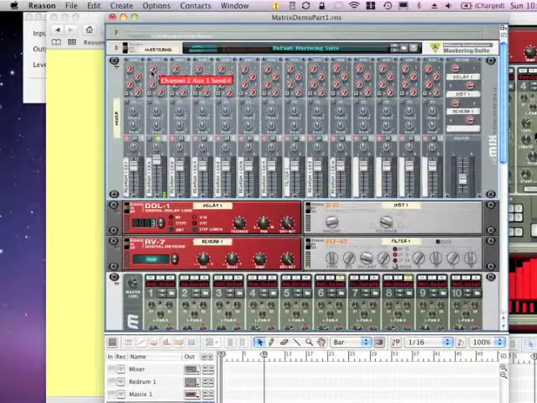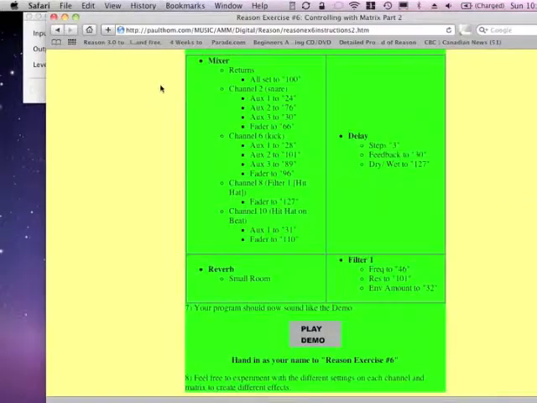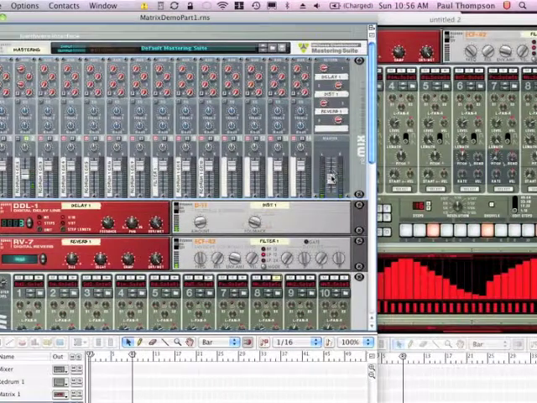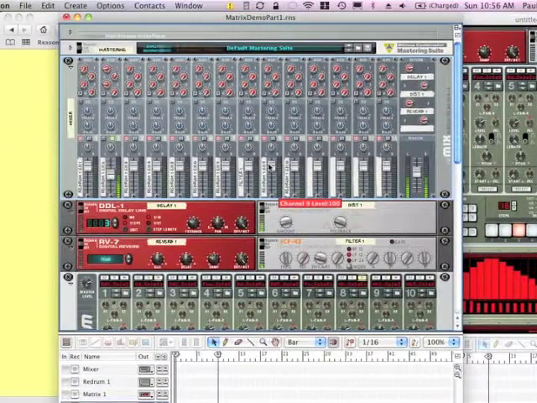So 24. You hear that extra little echo coming in here? All right, 24, 76, and 30. So now the distortion is 76. Close enough. And then 30 for the reverb. There, here we get our echo. And then the fader is going to go to 66. Pretty close. And I'll just turn this up so you can hear a bit better. Okay, so that is that drum.